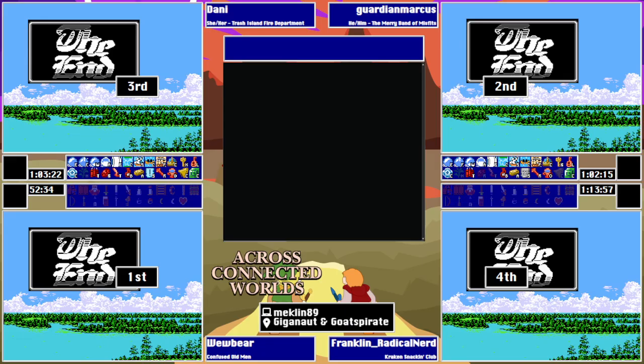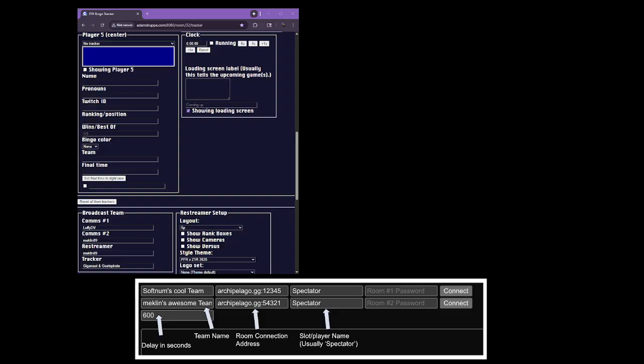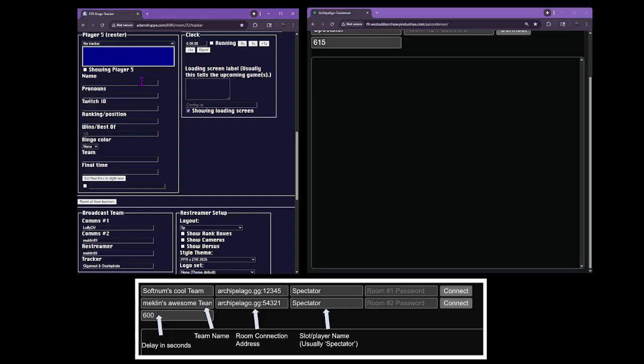But on this blue text field, we'll go back to our other scene here, Player 5 center. You're gonna leave the tracker. Don't touch the tracker part. Just leave that.